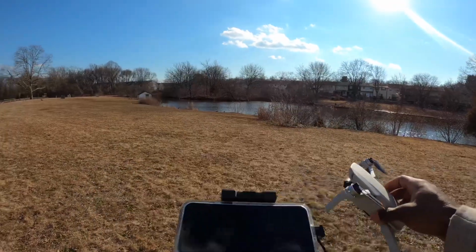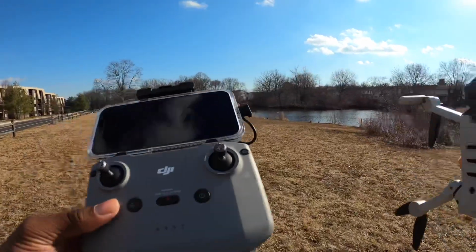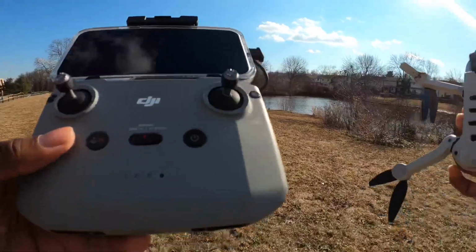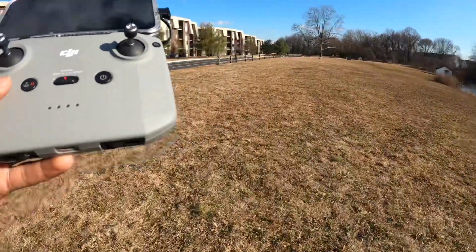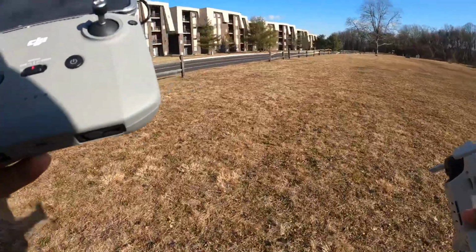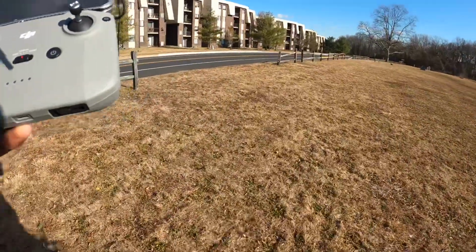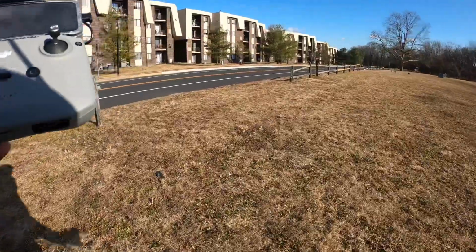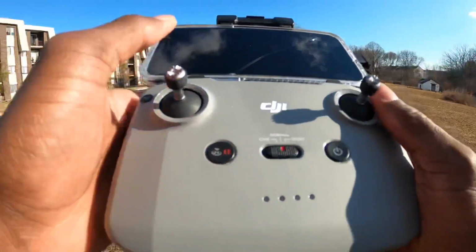All right, I'm out here with the drone and the remote, everything. Let's see if I can figure this out. I don't have too much time, because I got my meeting coming up in about 45 minutes, but I got some time to kill. So let me see if I can get this drone going. Ew, nasty, geese poop everywhere. What do you expect? Here's a good spot. Let's see if I can get this off the ground.